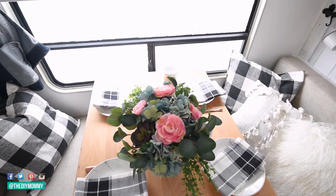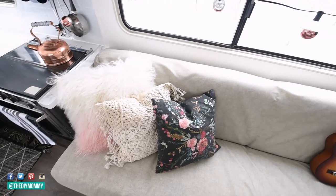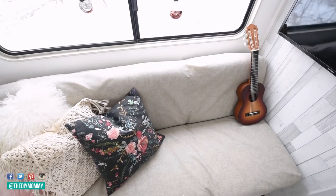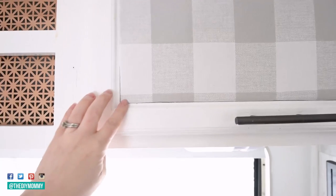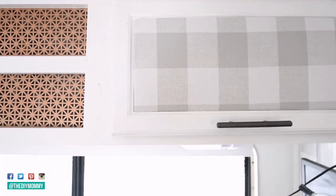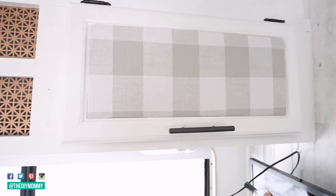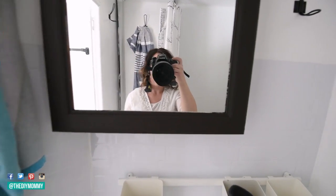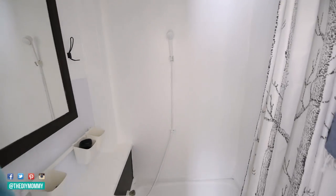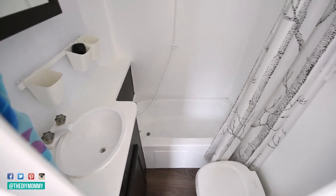Give yourself more time than you think to complete the renovation — it's a lot of work, but you'll be so proud when you're done. We've loved using our renovated camper and I know you will love yours too. A couple of things I had to update: I did paint over the mirrors of our cupboards and that started to flake off, so I made some decorative panels to cover them. The only other thing that hasn't worn as nicely is around the sink in our bathroom — that paint is starting to chip, so I'll eventually scrape that off and use a different paint for the countertop surfaces. Other than that, everything else is doing very well, and I would recommend all of the steps we've done.